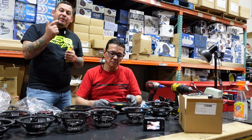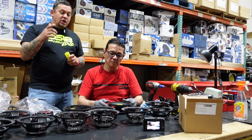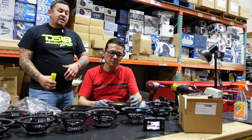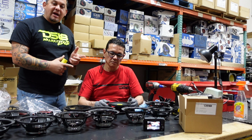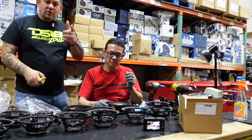You'll see when we start applying the glue, then he solders back the tensile leads to the actual basket. Then we let it dry for a couple of hours. Once it's dry, we go to the bench table, we test it out with power, we test it out with music. So stay tuned for more.